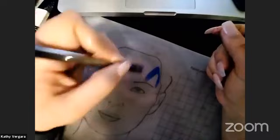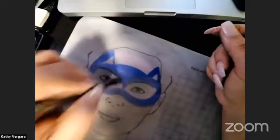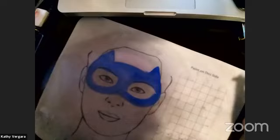And you're basically going to make the same shape as you did for Black Panther. And if you had a black and blue split cake, you could totally use that also. I don't. We're going to use solid blue and just outline here. Okay. This one is also very simple and quick.